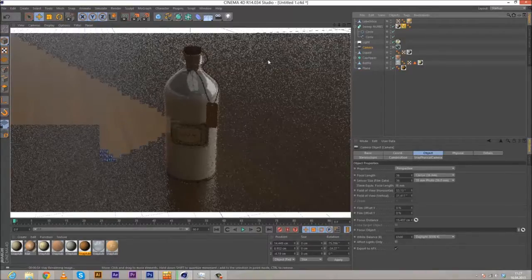Okay, I think the DOF looks already nice and smooth. Also with those anti-aliasing settings we have applied, and the bottle and the liquid looks also okay, so we don't need to change anything in the anti-aliasing, and it's rendering pretty fast, so I don't think we need to change anything. I mean, I just have an 8 core, so this is really good rendering times right here.